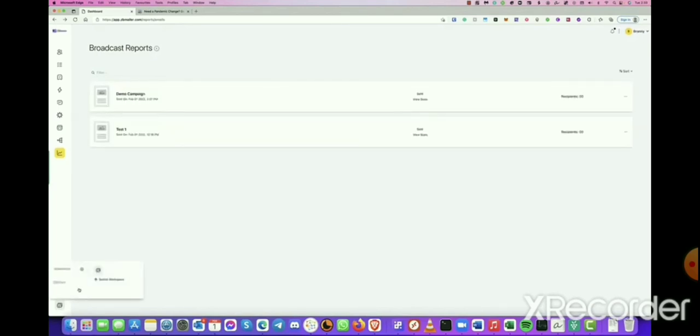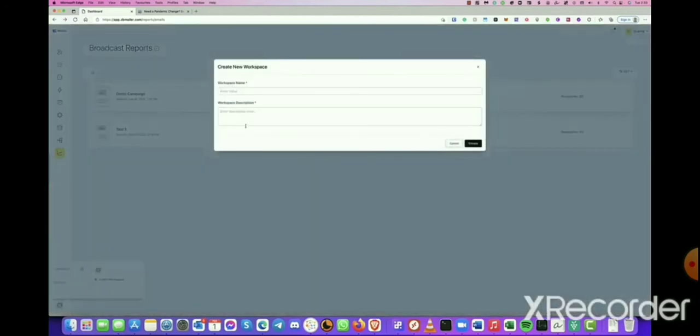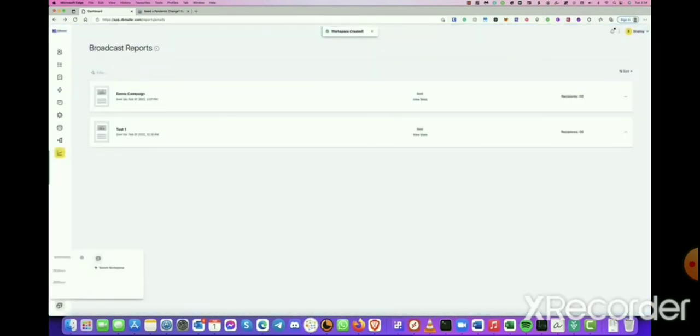Over here, you can create another workspace. For example, that one was ZB Suite, I might call this one ZBShort. And then you can have different campaigns for the ZBShort workspace. So now all of a sudden over here you've got two workspaces, ZBShort and ZB Suite, and you can switch between the two. So that's pretty much how that works.